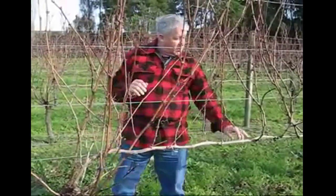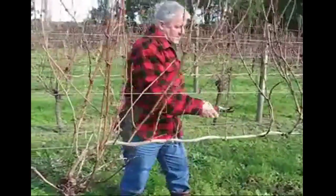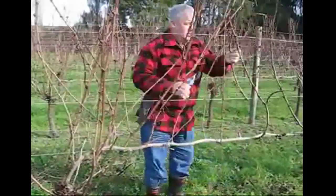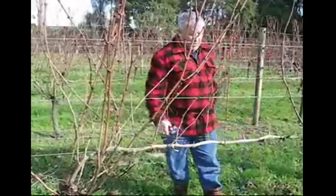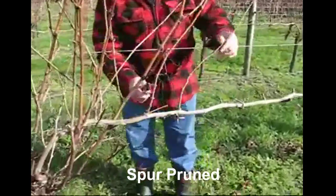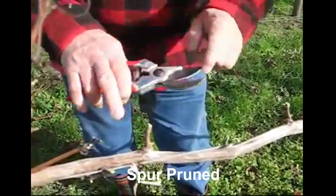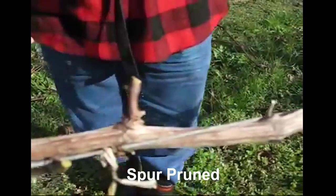This long cordon you leave, and you trim the shoots back to 2 buds, and each one of those buds will produce another shoot, which will bring you lots of nice new canes for the next year. So I'll just continue trimming along like this. You might like to come in a bit closer, Wendy, so I can just show the 2 buds here. On this one here there's 1 bud there, and there's 1 bud just under there. So if you cut it just above that 2nd bud, with the cut sloping away from the bud. Alright, back out again now, Wendy.